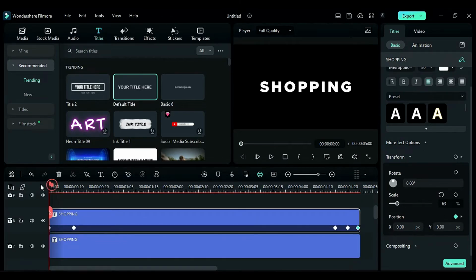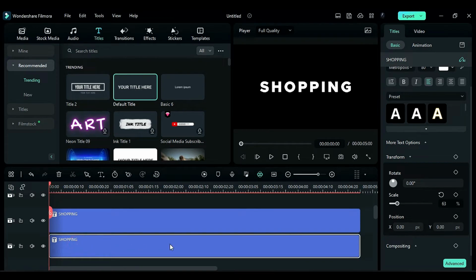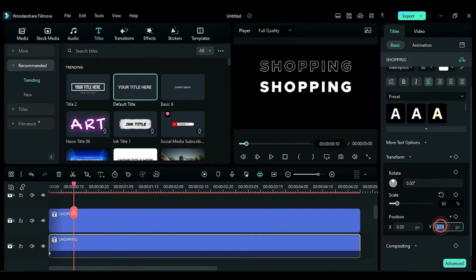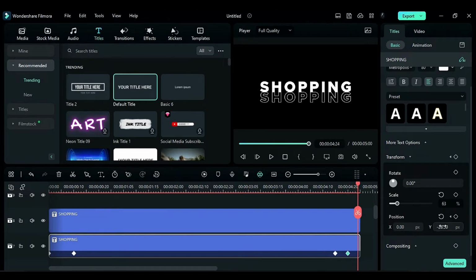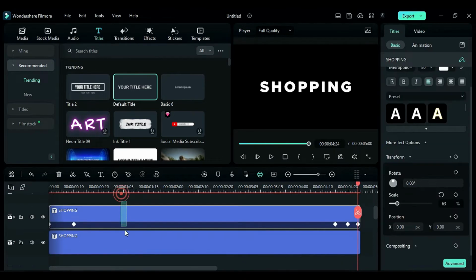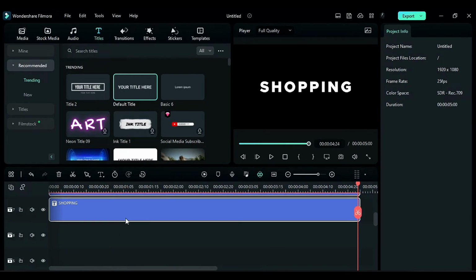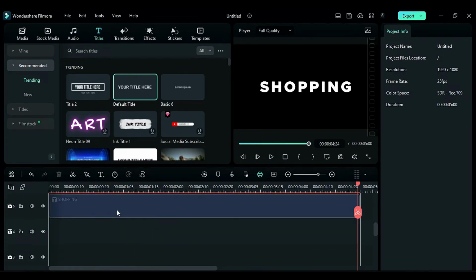Next, select the title on track 7. Add a position keyframe at the start, then after 10 frames, change the Y value to -57 so that it will travel downwards. At 4 seconds and 15 frames, add a blank keyframe. Then, after 5 frames, set the Y value to -28.5, and 1 frame before the end, set the Y value to 0. Now select the titles on tracks 8 and 7 and duplicate them on tracks 6 and 5.